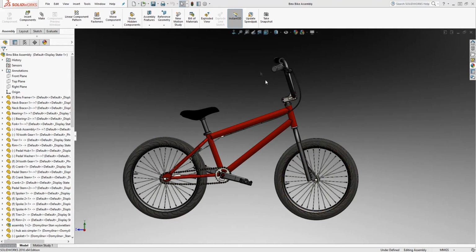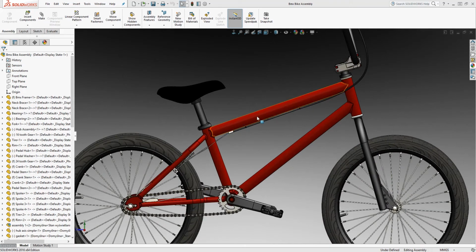So the first thing I did in SolidWorks is make sure that I grouped my parts by appearance. All the parts that I want to group under one appearance, I applied that appearance to them. For example, the frame and this bolt are using the same appearance, so I just did the same thing for every part that I want to group under a certain appearance.